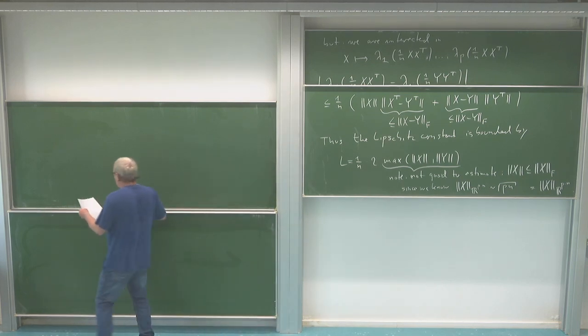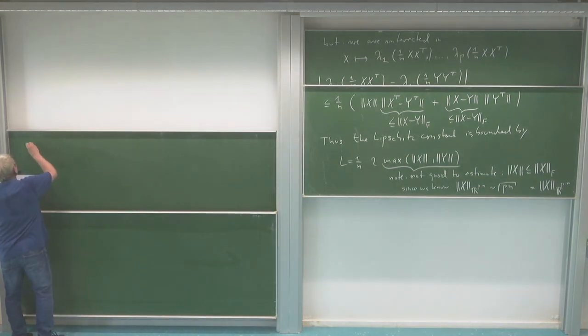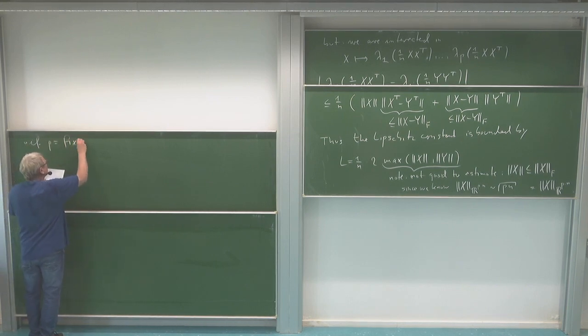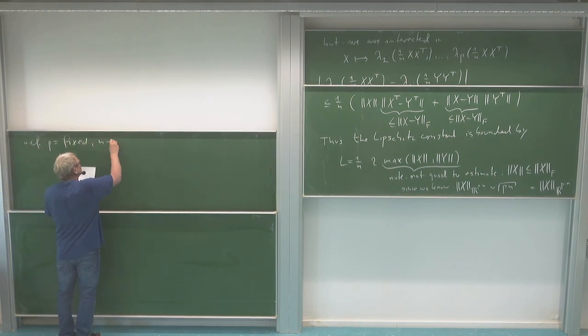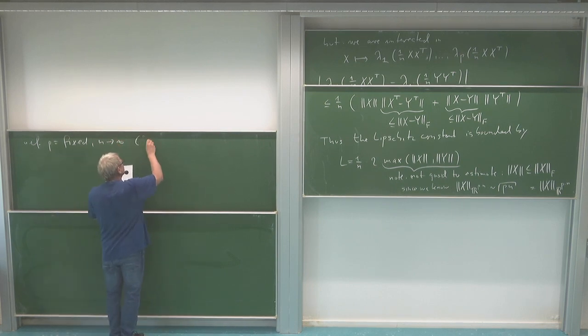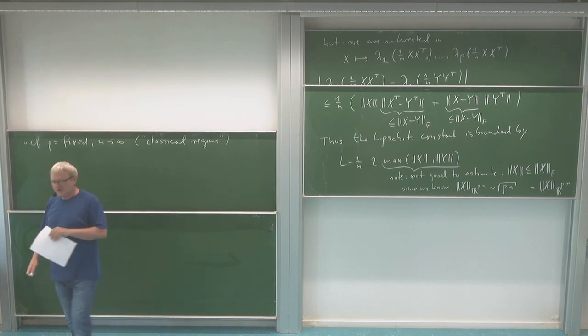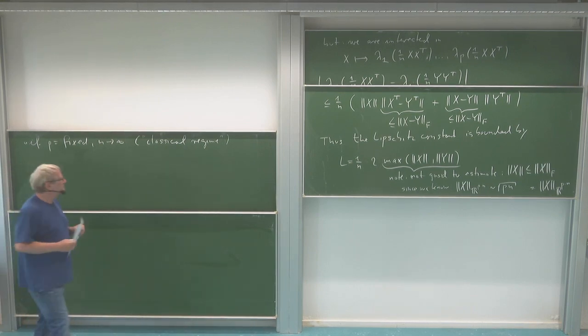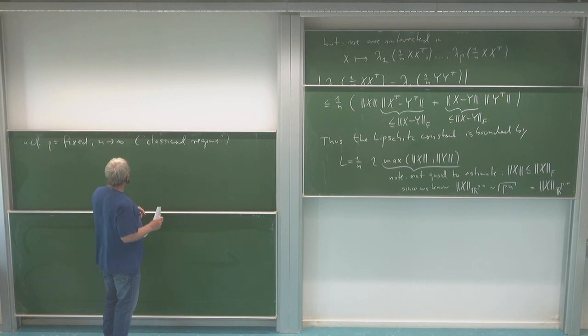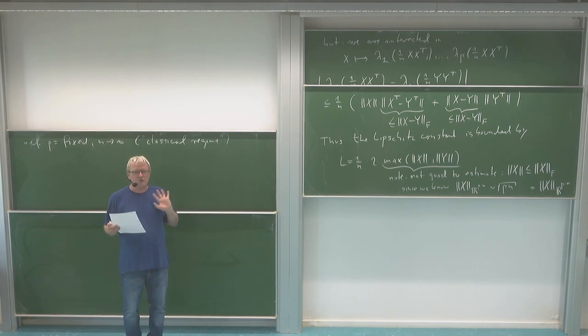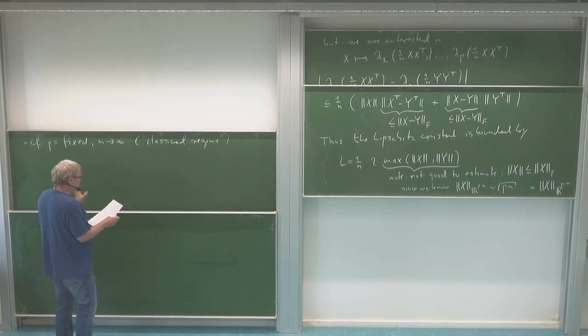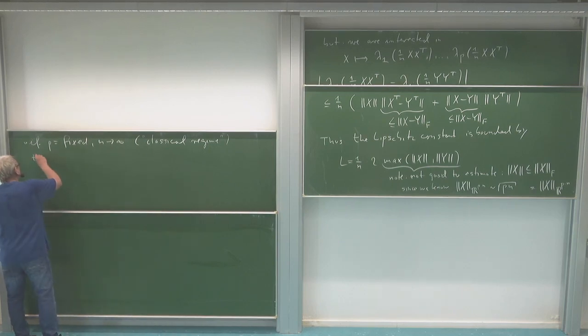But so let us first look at this. If p is fixed and n goes to infinity, I would say this is the classical regime of statistics, when you make observations and you want to infer something from those, you have fixed size for the data features, but you can make as many observations as you like. Okay, so n goes to infinity, then actually this estimate would be okay.